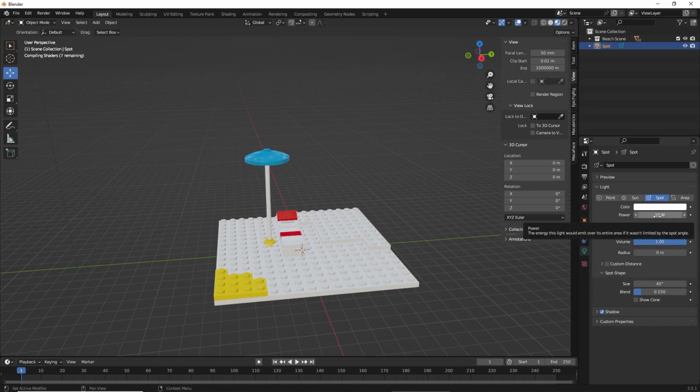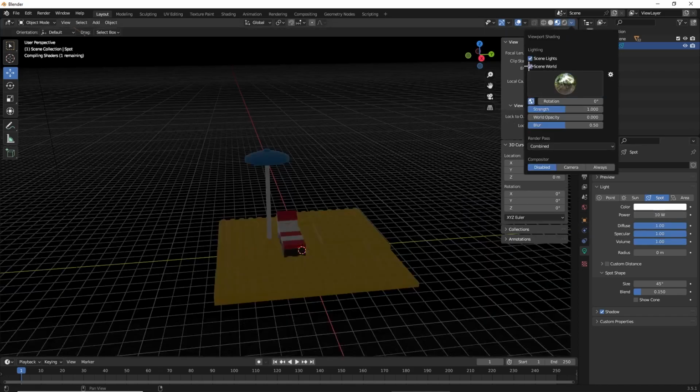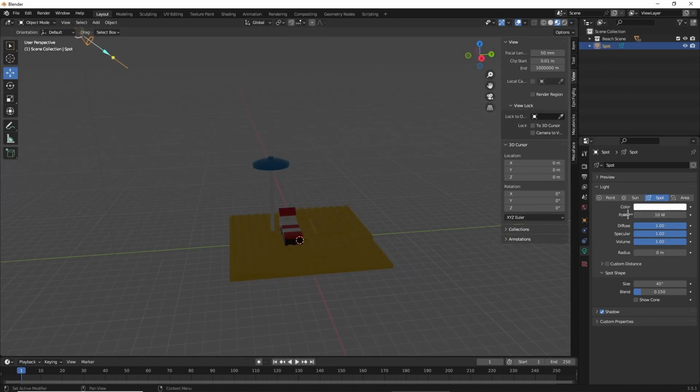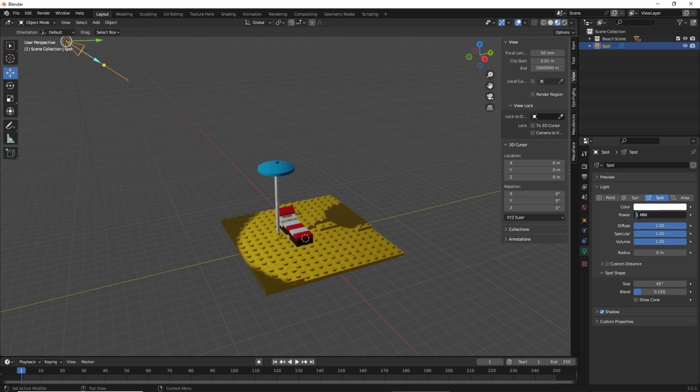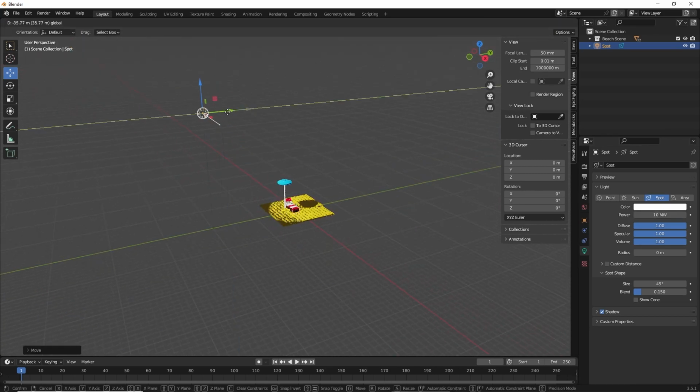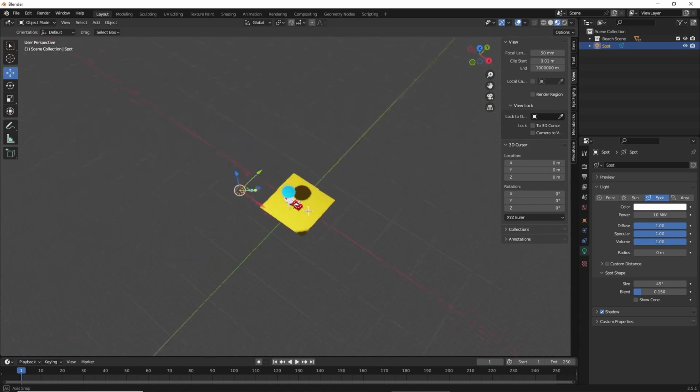You'll notice that these lights are extremely dark. If you go to the viewport and use scene lights and world lights, you'll notice that they do not put out a ton of power. That's because all of these models are very big. So you want to add a lot of zeros to make sure that that light is bright. So I'm just going to sit here and mess with that till I get it right.